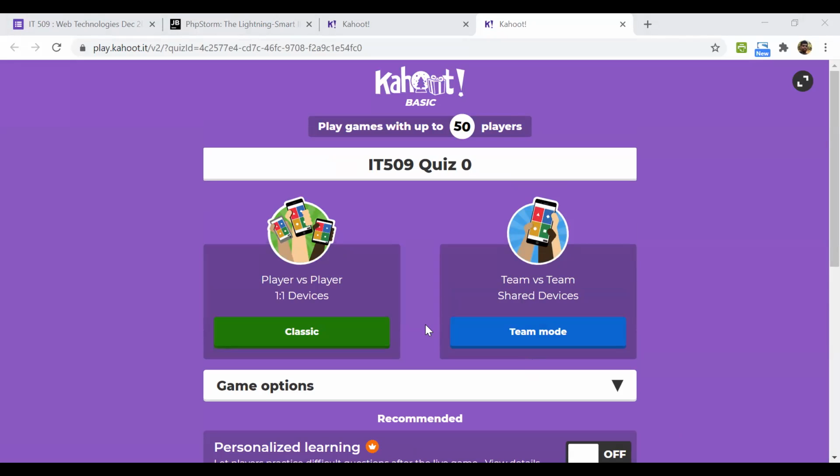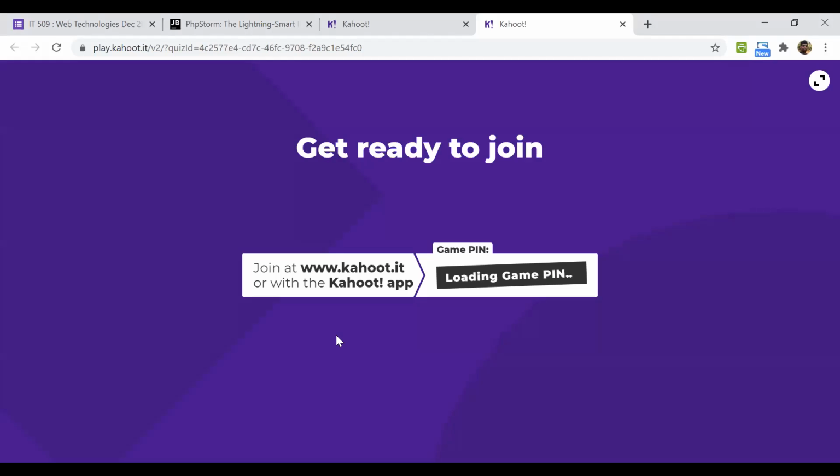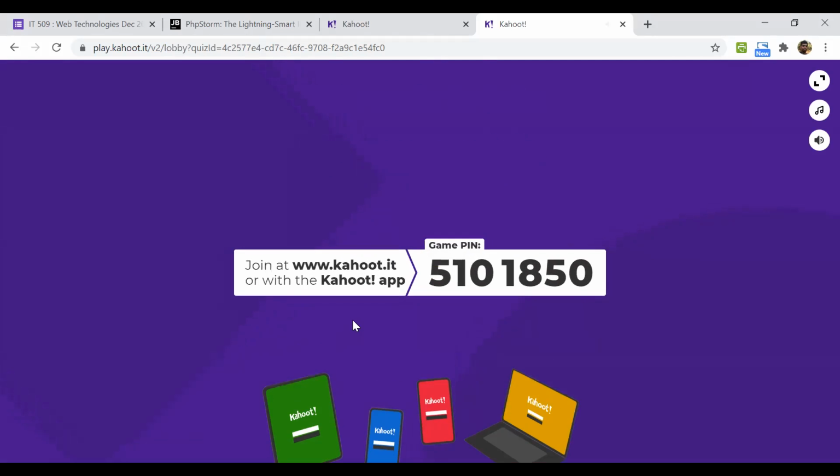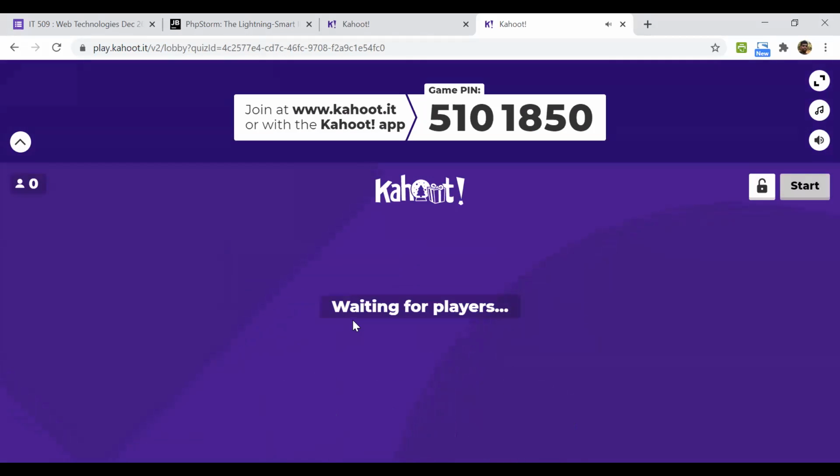So this is one of the easy ways to get marks for your continuous assessments. So having said that, let's start. You may go to kahoot.it and then enter the PIN, then use your registration numbers as nicknames.